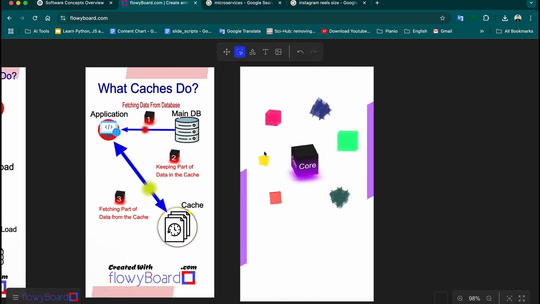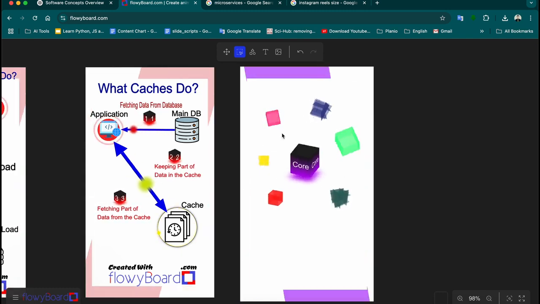Okay, now we have these shapes as microservices.